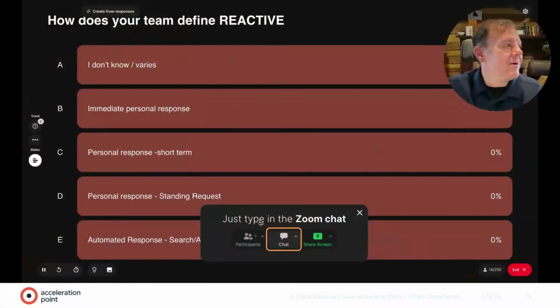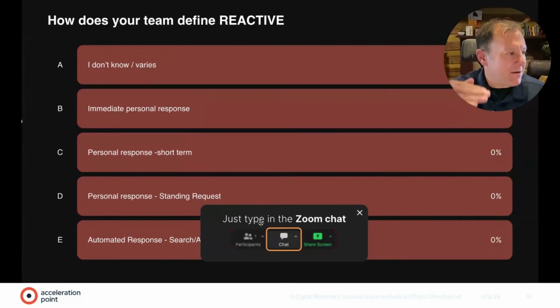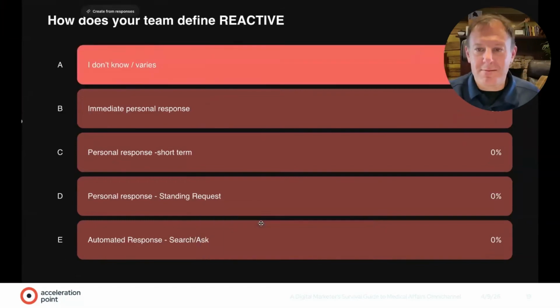Real quick, if anybody would like to tell us where you are in that. I don't know, or it varies greatly. You can do immediate personal responses. Are you at a place where you can do short-term responses? Do you have standing information requests, or are you all the way down the automated process right now? It varies.